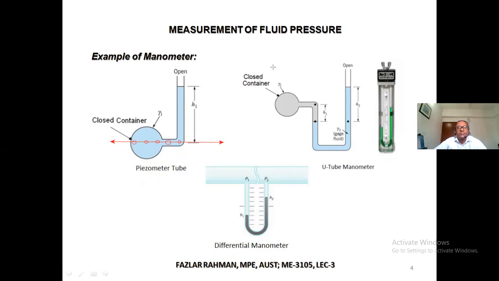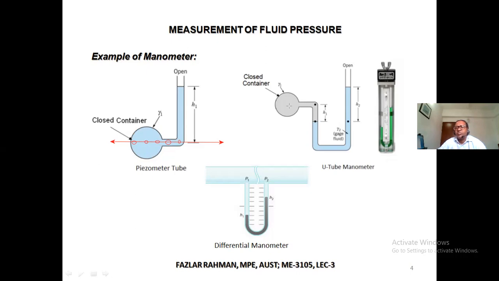Anyone? So pressure will be same because of same height. Good. Pressure will be same because you are in the same plane. So you see, by measuring rho H1G, you are getting actually pressure right over here. So right over here means you are getting ultimately the pressure inside the container. Okay. So this is an example of a simple manometer.